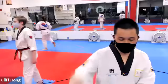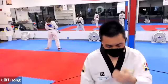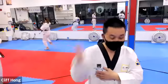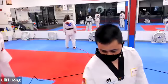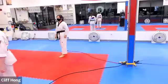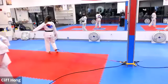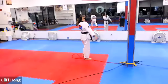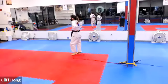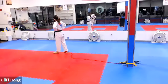Don't go left leg one time and then right leg one time. I want you to do all left leg, 50 of them, and then move to the right. Okay, go. Just keep kicking, Miss Lizette. Kick, boom. And then when you switch legs, you have to practice the other leg and do the same thing.